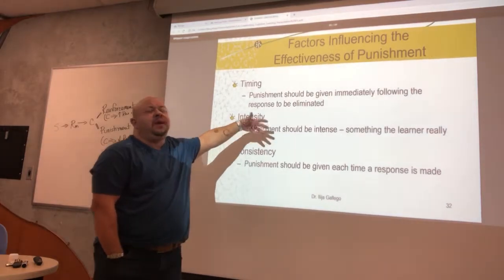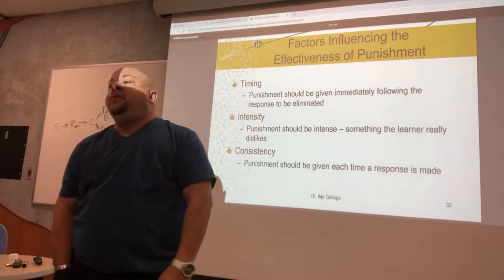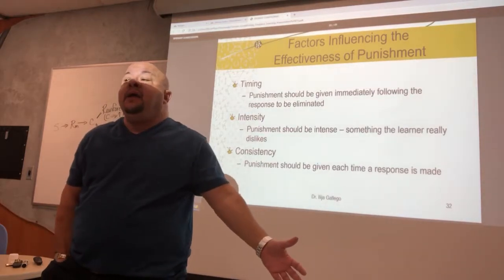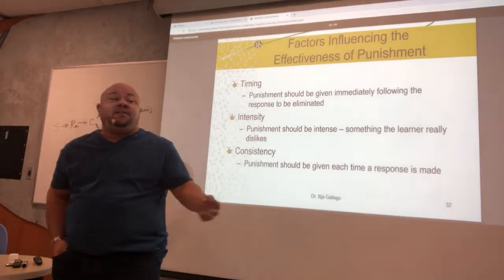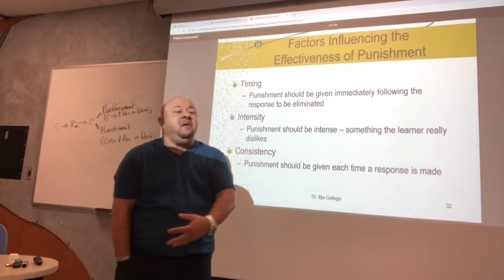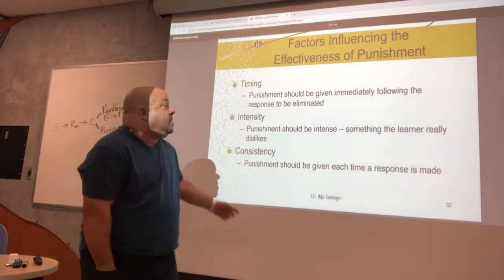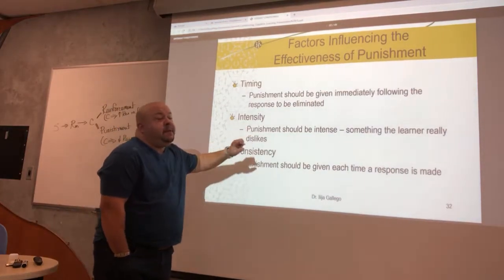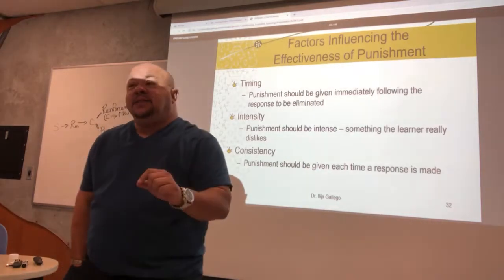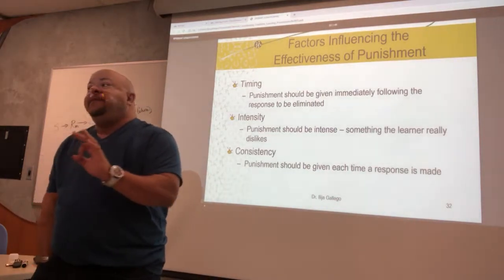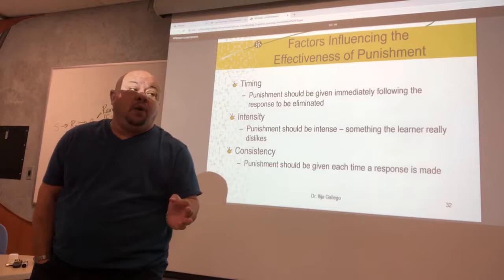So, for example, you and I could go to jail for something we did 10 years ago, and we'd know why we were there, right? But a baby is not going to understand you're in trouble now for something you did a long time ago. All right, intensity. Punishment should be very intense. If it's not intense enough, it just doesn't work.